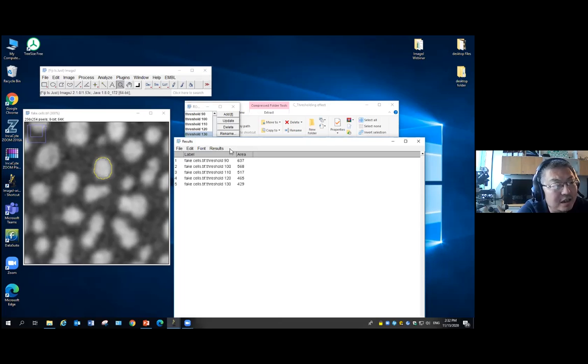But now if I go through those thresholdings, even on the simple measurement of the cell size, I get hugely different results, and they all look kind of reasonable. How do I know that my measurement is right?